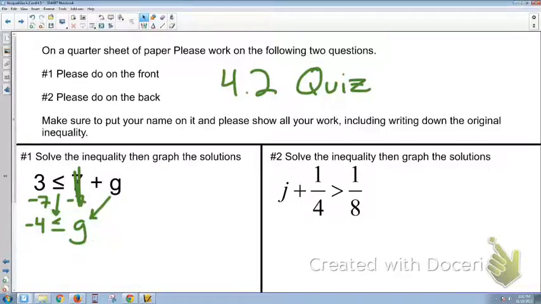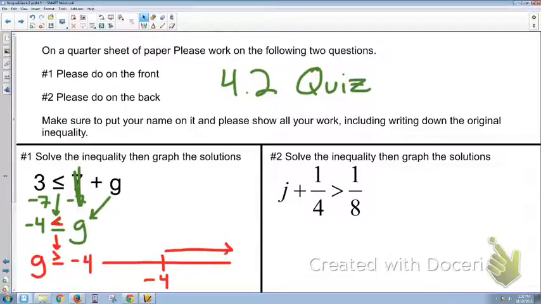If you're looking at graphing this, because this is the correct solution here, what I typically do is I usually write the variable on the left, change the inequality to continue facing the thing that's bigger, right? The inequality is facing g because it's bigger. Well, it needs to continue facing g as g moves over here now, right? And then the negative 4 comes over here. This will help you graph the correct solution. Here's negative 4, and this is where we're starting with, and g is every single possible solution that's bigger than negative 4, but also equal to negative 4. So we would say g is anything that's equal to or greater than negative 4, or greater than or equal to negative 4.